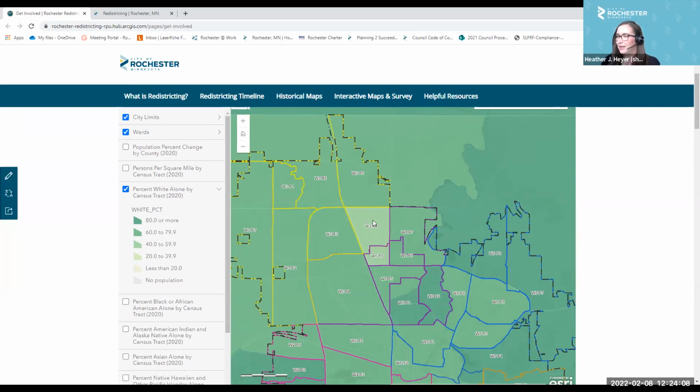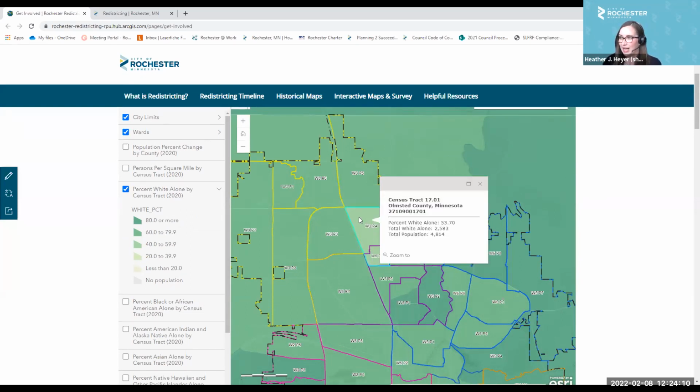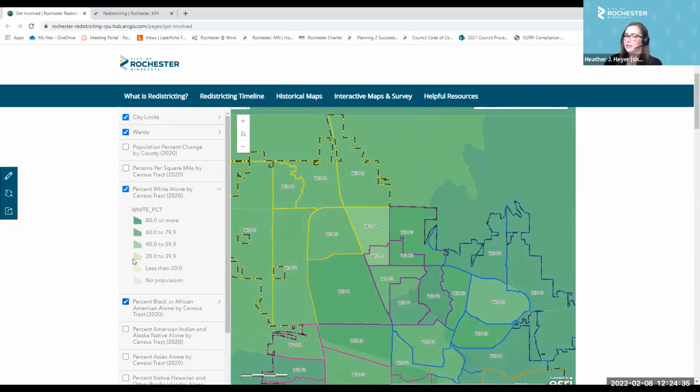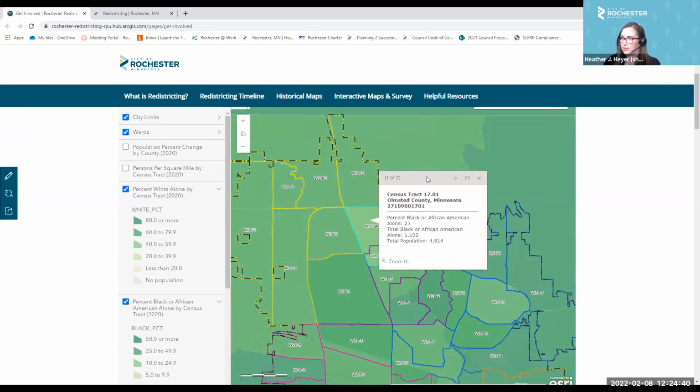All right, so like I mentioned, you can click on a parcel in this map as well to get more of those details. If you select more than one, so this is telling us white alone, but you also wanted to know specifically how many people are Black or African American alone, you can select that. It gets harder to see the difference in shade because it goes by shade here as well. So that's where it's helpful to click. You can see here that percent Black alone in this area is 23%.